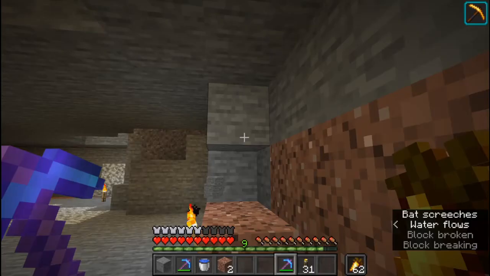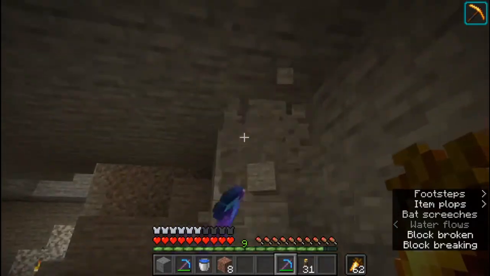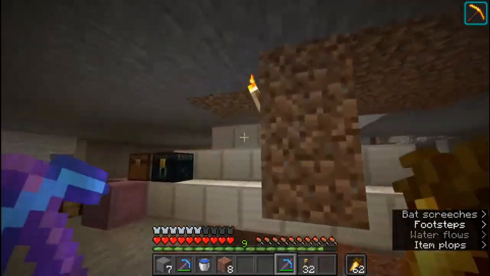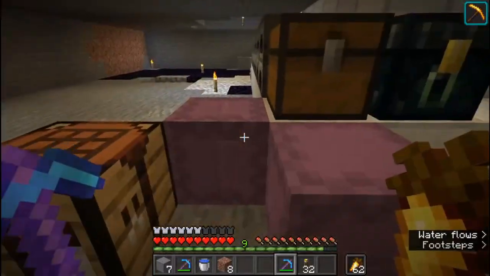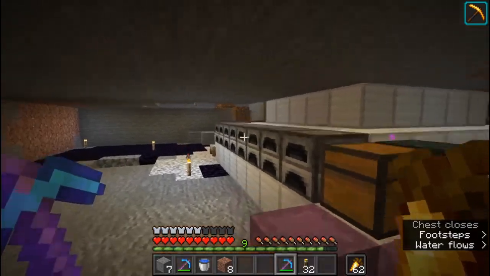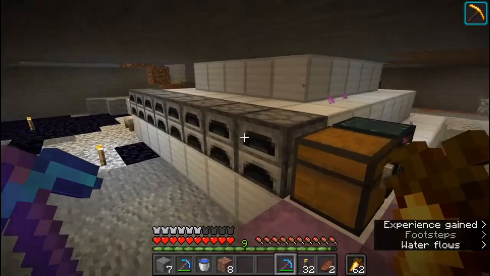Actually, wait, is this efficiency? Yeah, it's efficiency 5. All right, we insta mining. Right, wait. Whoa, wait. Why is this efficiency 1? That's what I don't understand. No, that's your mistake.